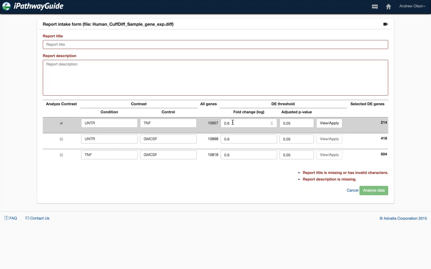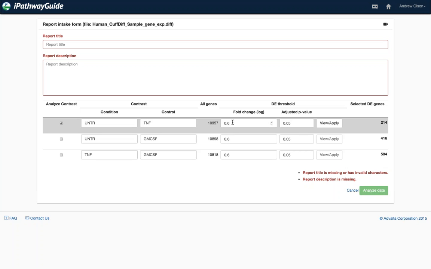Going along with that, do you recommend a certain number of genes to be differentially expressed in the entire list of genes? Not a number per se. There's no magic number, but what we have found, and this will be highlighted in our next webinar, is that generally between 5 to 10% DE genes seems to work best. So if you have a list of, say, 10,000 genes and you only have 2 DE genes, you're not going to get anything significant out of that.